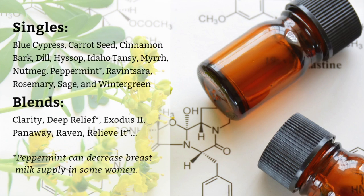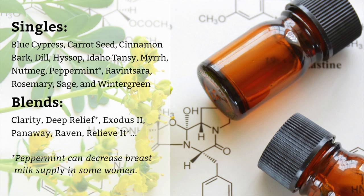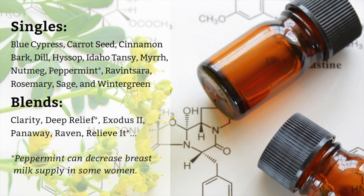So here's your list. Now as your baby gets older, let's say 9 months, a year, even 18 months, and they might still be nursing but only once or twice a day, what I did is I used some of the harsher oils like Thieves or rosemary, but I just used it away from my baby. So when she went down for the night or she took her long nap, that sort of thing. But it's really up to you what you feel comfortable with.